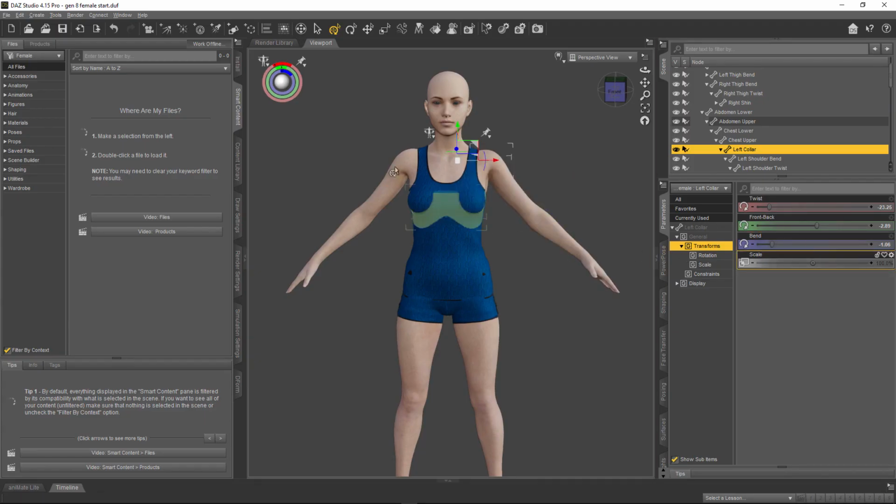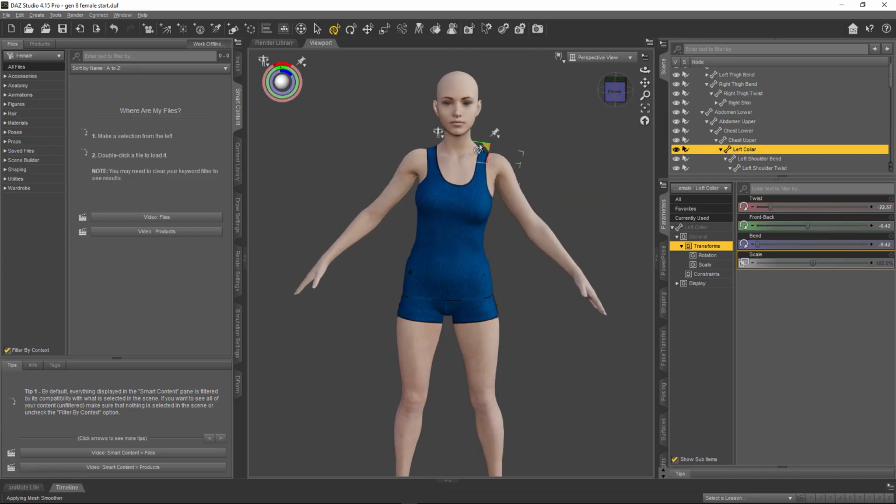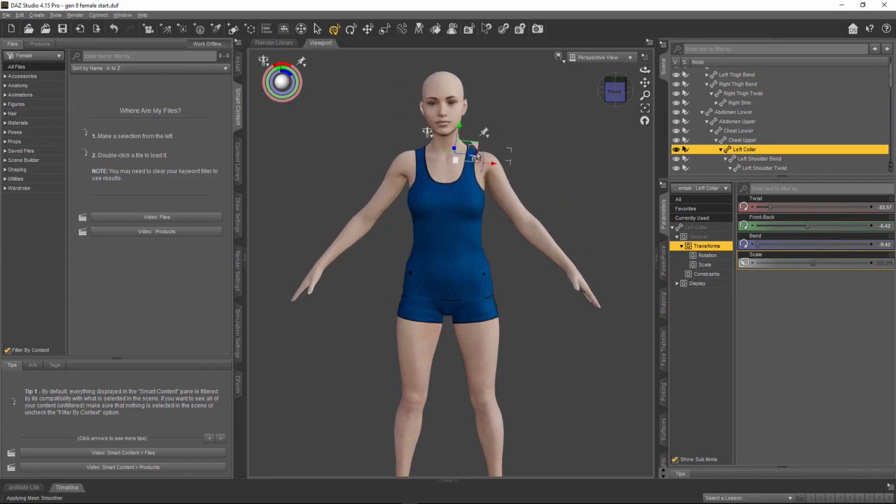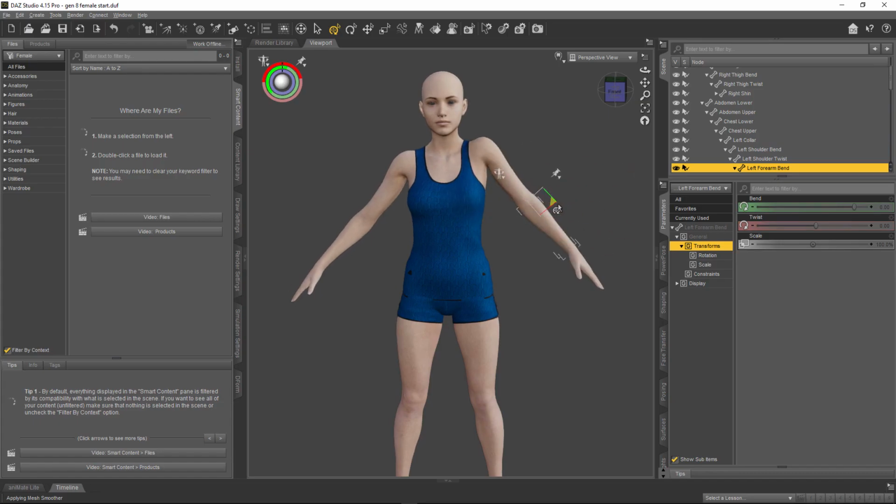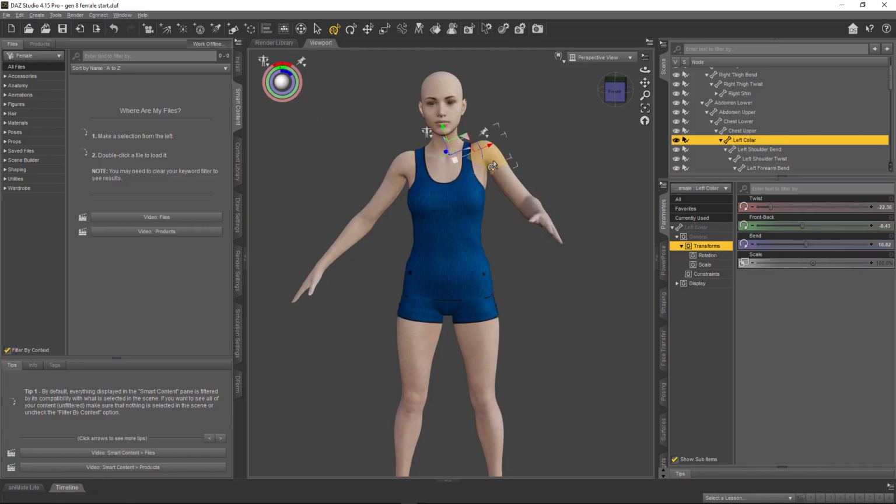So instead, we could grab the universal tool here and select any bone and use the transform gizmo to rotate or position these bones, like so. And manipulating the pose this way is definitely a bit faster. We've also got this tool here that I might just demo on the shoulder bone.